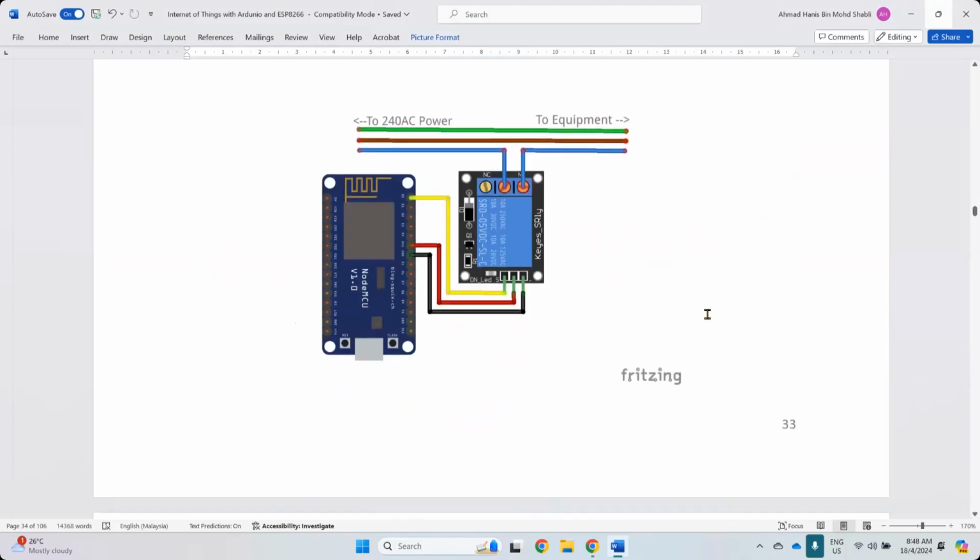So this is basically the simple diagram design that you can have with this. Again, just use your NodeMCU, and you can see 3.3 volt and ground to power two of the pins, the power pin, and one of the pins for data, digital. So this is basically digital out. You just set the digital out to on and off, high or low. And here, this is where you connect your equipment.